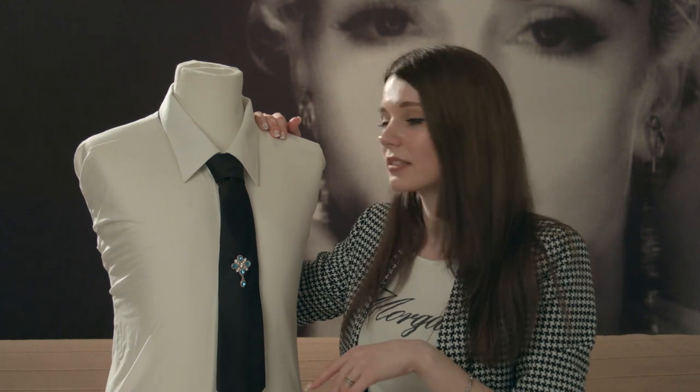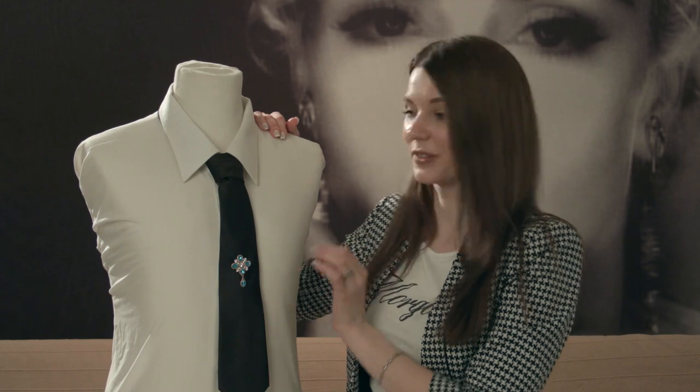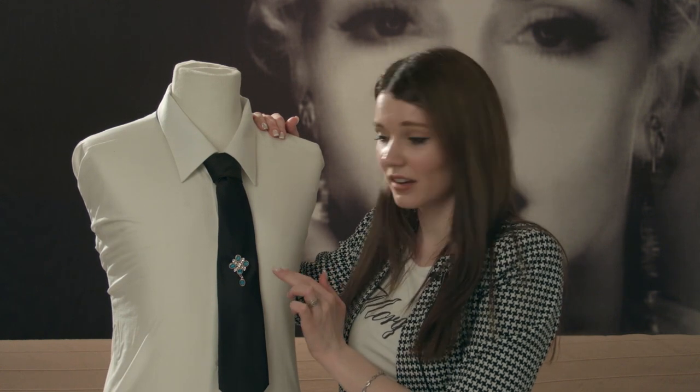Besides clips and bars, you can also use a pin. I guess it is more inventive and less common. The person I associate this pin with is Karl Lagerfeld, who unfortunately has just recently passed away. But if you look at his photos, if you've ever followed him or heard about him, you might know that he was completing his look with different kinds of pins — he was quite frequently using pins on his ties. Pins can be absolutely various. I have this right here — it looks beautiful on black color because there is a nice contrast. So, where to place it? It's simple: you just find the very, very middle of your tie and place it there.